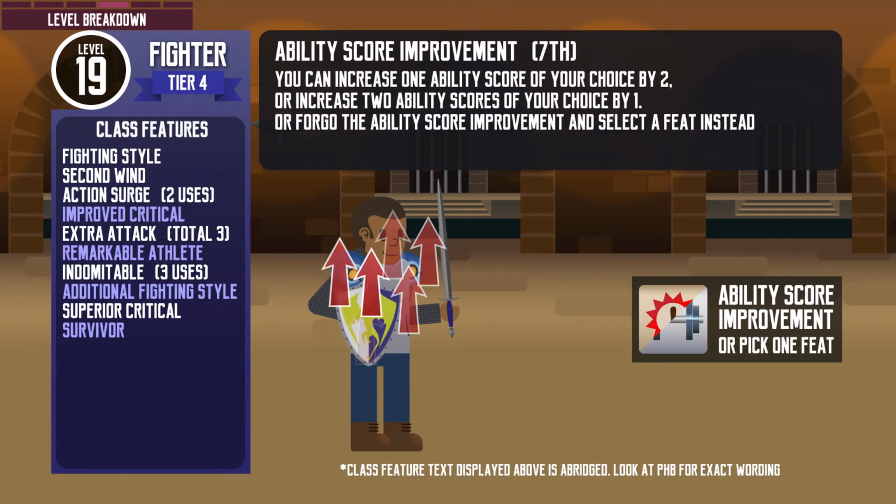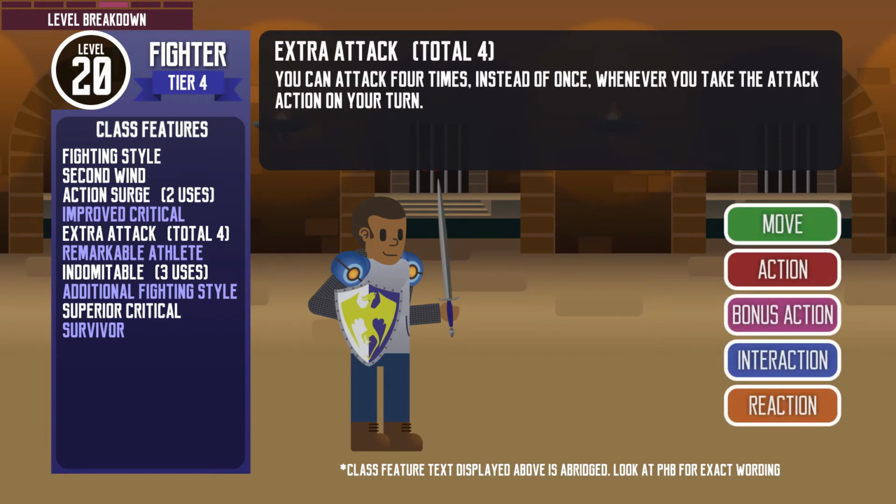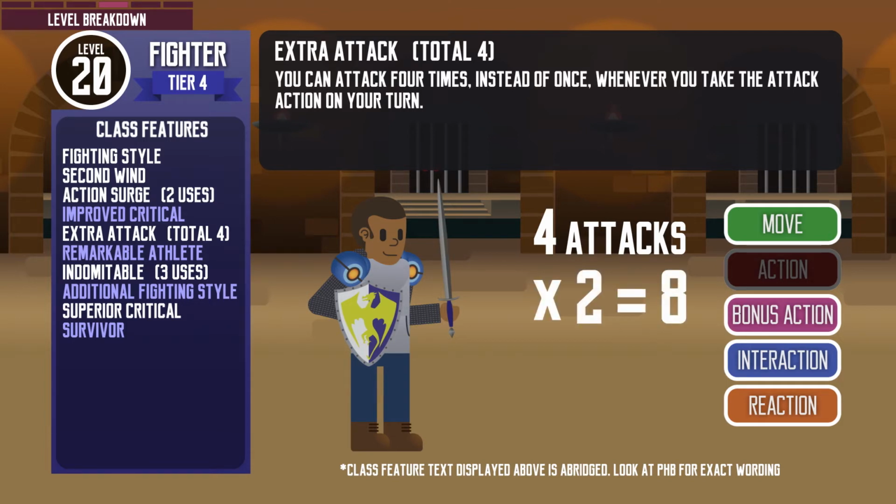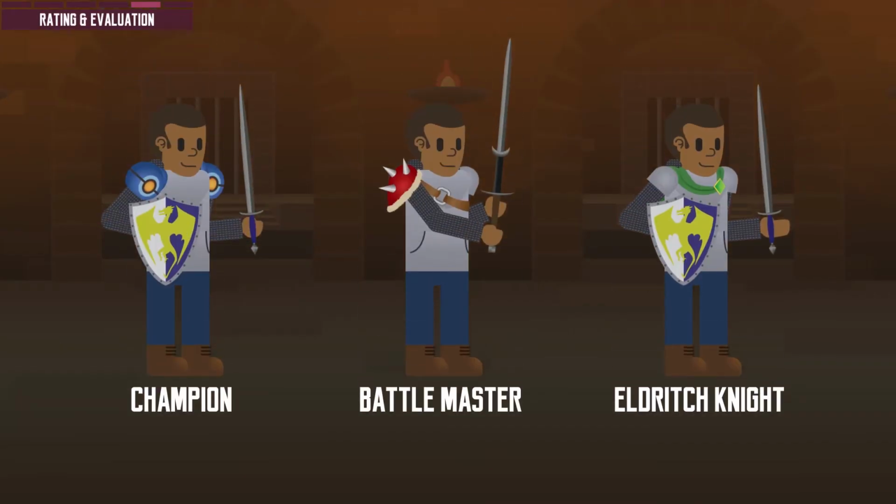At 19, they get their 7th and last ability score improvement. Finally, at the maximum level, level 20, they get their 3rd extra attack, allowing them to attack 4 times in a turn with their standard action. If they use their Action Surge, they can attack 8 times in a turn. Yeah, that's massive. Alright, now let's move on to evaluating the class.